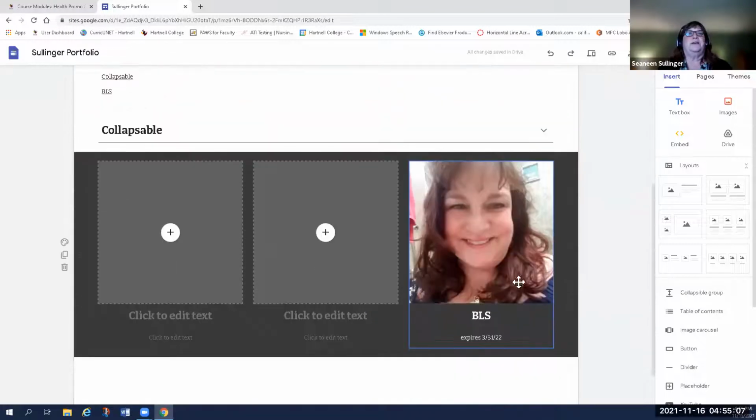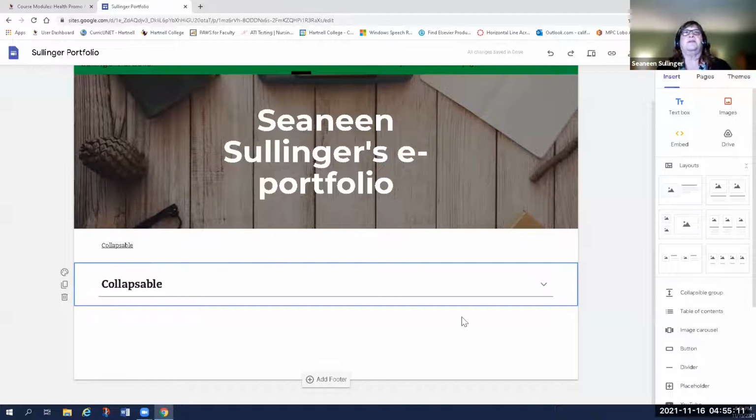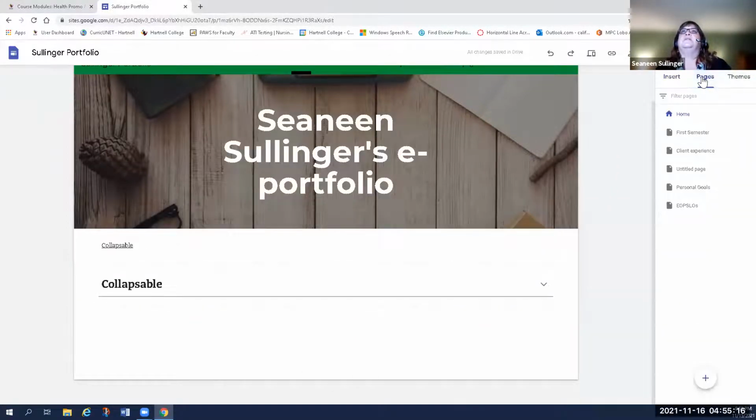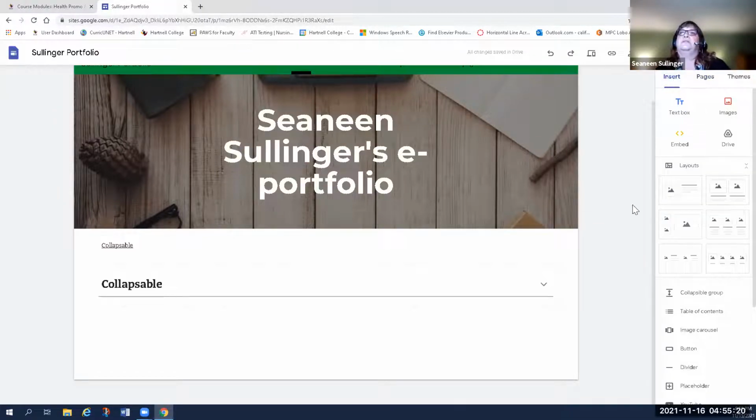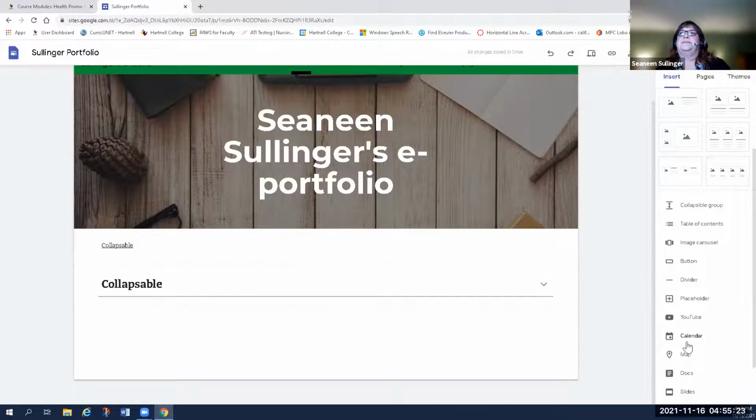You really have to play around with it a little bit. Let's see, we did pages. Insert. What else?